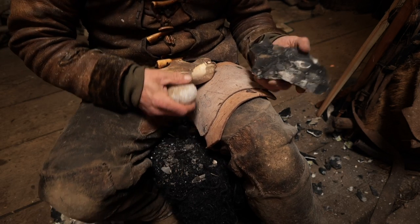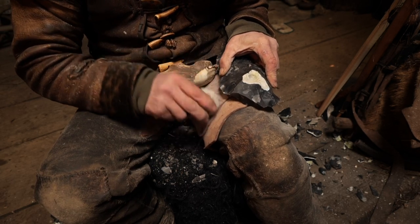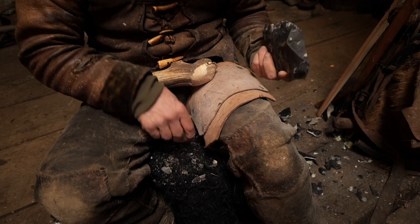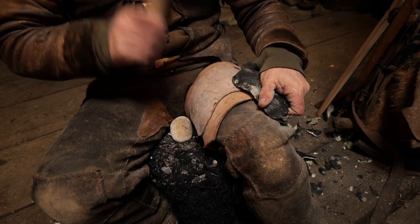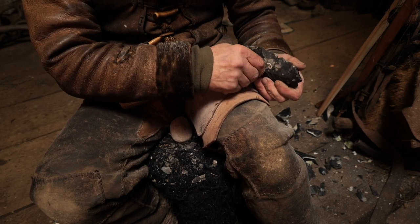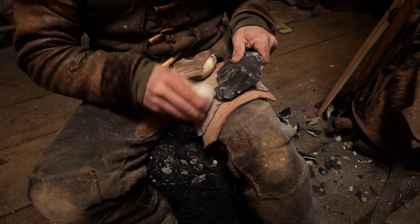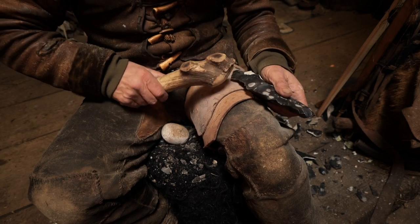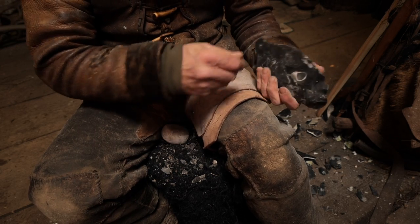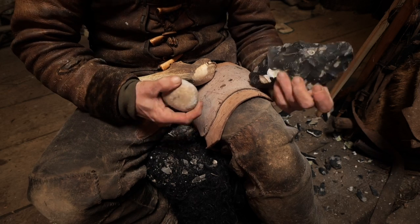Now, a common question is, if you can break it that easy, doesn't it break when you're using it? It's not breaking easy. That's the answer. I'm hitting it hard. I'm making shapes, which mean it's vulnerable. It's being hit in ways that it wouldn't be used as a tool, and it was used by people in the past for many thousands of years because it can do its job. They didn't have metal, they had flint, they had stone, and they made good use of it.